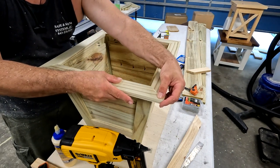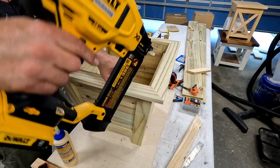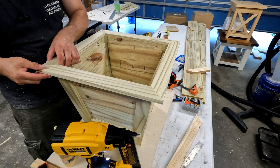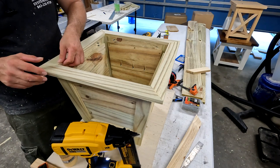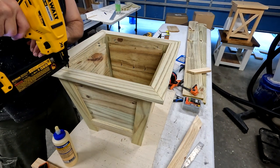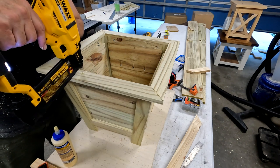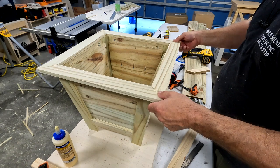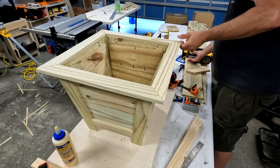I'm going to line my corner up down here first, since this is my stationary corner. Let's get my stationary corner in. I'm going to pop a nail in it. I'm going to come down to what I'm calling my floating corner, and then I can compensate for anything that was off anywhere else and push those so they're nice and tight together. Now it won't take a lot of brads in here, so put as many as you feel comfortable with. And that's not going to go anywhere as far as the edge. Now on your outside edges, I'll pop a couple brads through here just to hold the corners together.